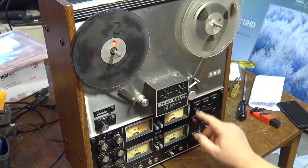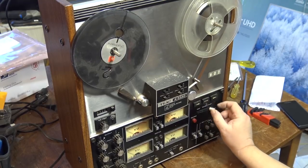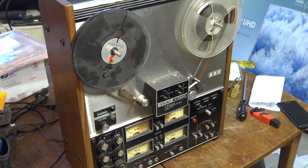To rewind. Kind of unique that you have to actually engage this switch, first of all. It stops you from changing modes really quickly and possibly damaging the tape, which was some of the problems with some of the other machines. If you're going to rewind and you stop it, you can hit play before the reels completely stop turning and really mess your tape up.